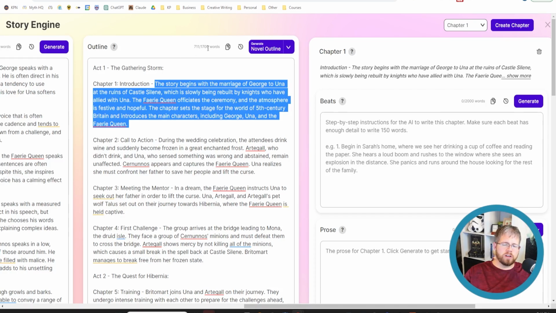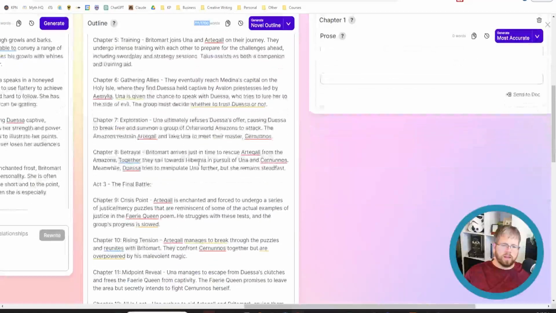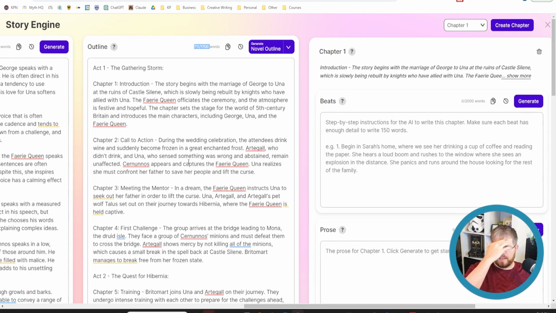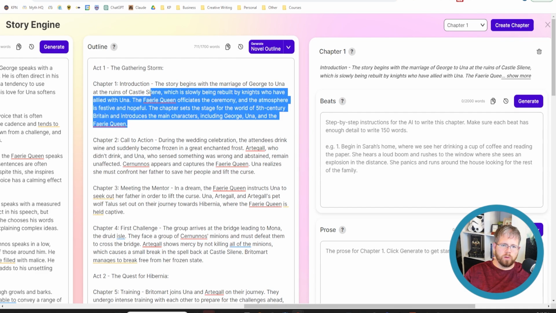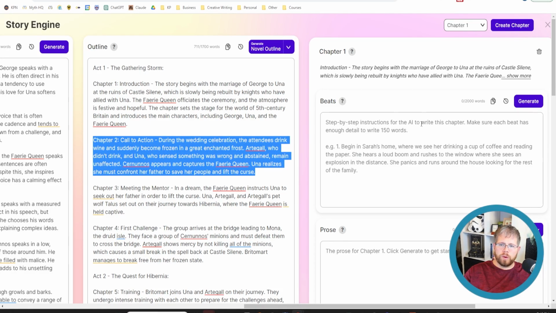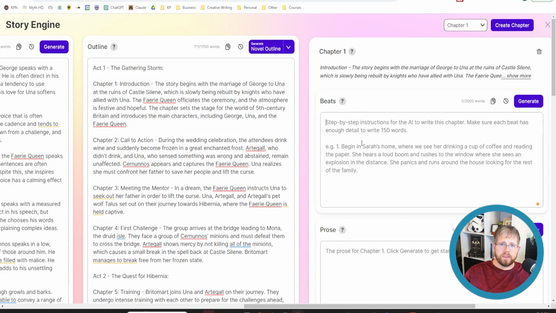You only have 1,700 words in this space, and it's already using up 700. And I know that I'm going to have to at least double the number of chapters here, which means that each chapter here should be no longer than what you see here in terms of the number of words per chapter. And so you want to keep it to that. There will be plenty of room when we get later down to talking about beats. There will be plenty of room to flesh out the chapter there to give the specifics. But really you want to get to the crux of what happens in each chapter.